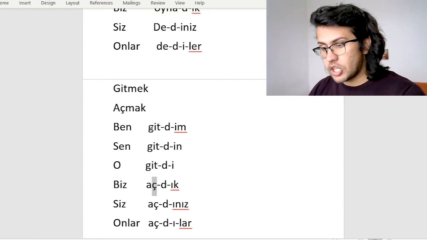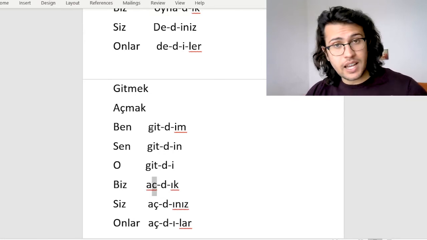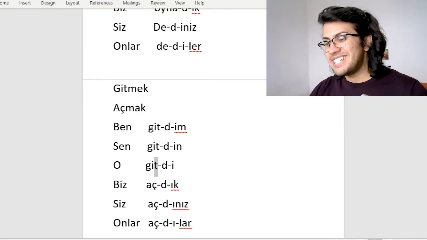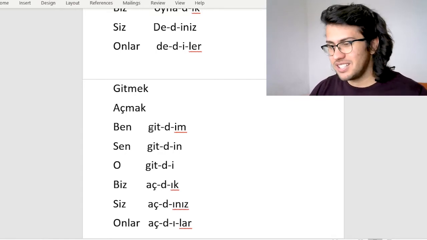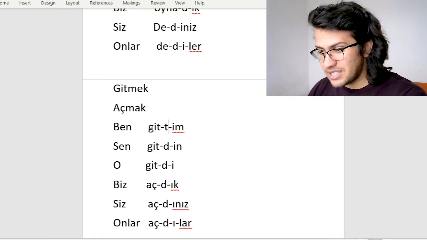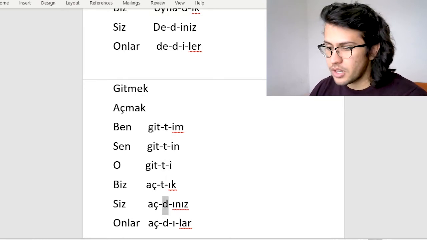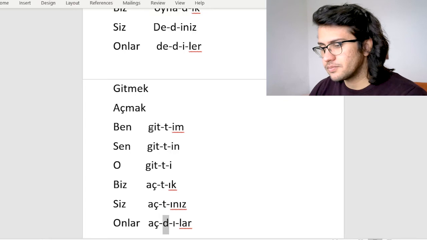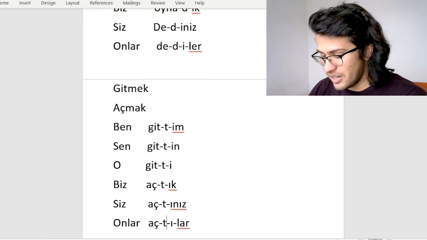What's interesting? In the future tense and in the present tense, we couldn't change the che to a j because we said that this is going to change the meaning entirely and become pain rather than open. However, in this one, we did change. Now, the interesting part is in this one, since the suffix is a consonant, but not any consonant. This is actually the D. And therefore, the only thing that needs to change is this D into a T, and this applies to every single fasıkçı shahab. As in, we no longer have to worry about exceptions, oh, there's this one does, this one doesn't. No, all of them, every single one of them just changes this D to a T, and we are done. There is nothing else to worry about.